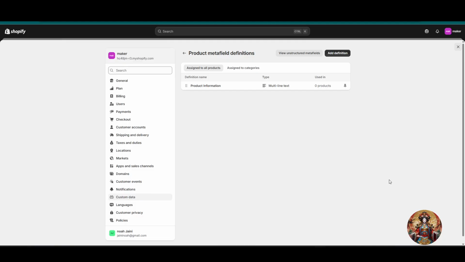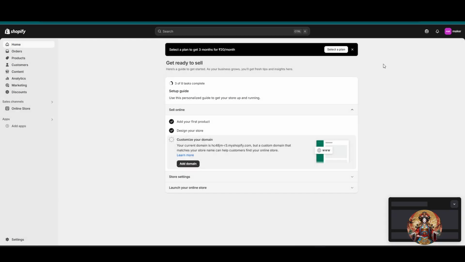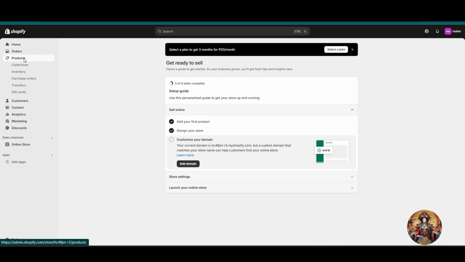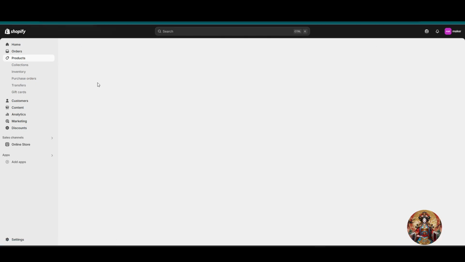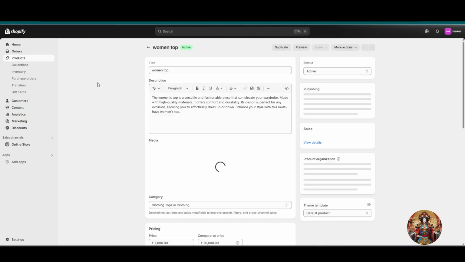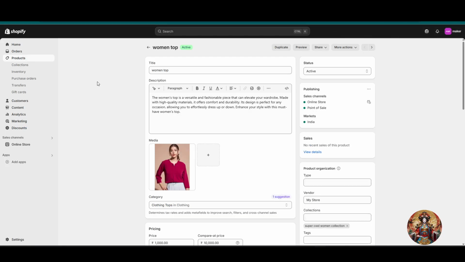Now let's fill in the metafield content for the product. Now let's use that new metafield from the Shopify admin. Just simply go back to your admin dashboard. From there you have to click on products. After that, choose any product you want to edit, for example this one, and scroll down to the metafield section at the bottom.